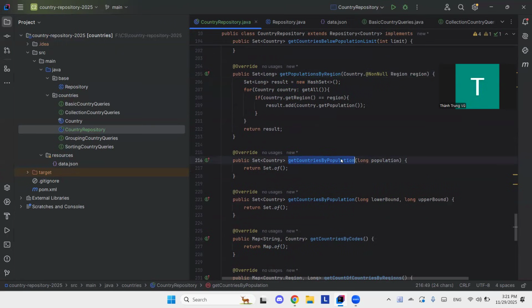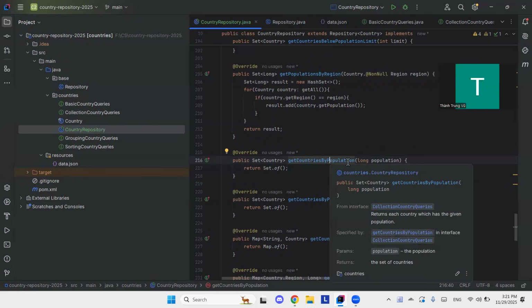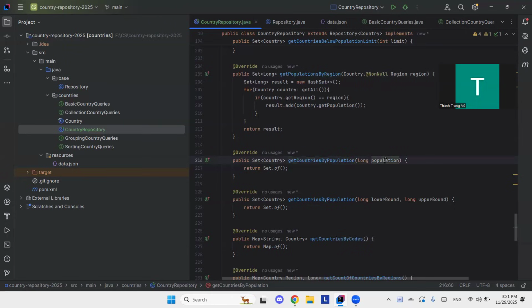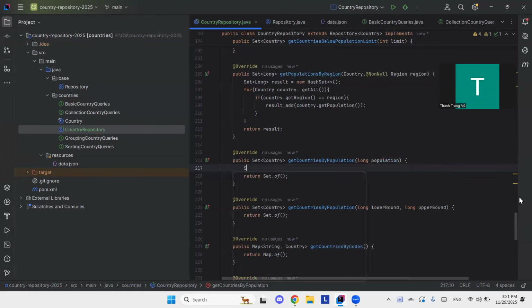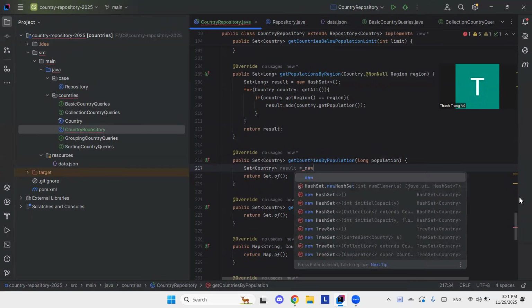And now we need to get the countries by the population. So another one where we have to compare the population to the parameter. And we have to get all of the countries. So a set of countries that have the same population as the thing we give it. I don't know why this is necessary. I don't think there's ever been a case where a country's population completely matches up with another country's population at any time. So I don't know why he's giving us this exercise. It's kind of useless.